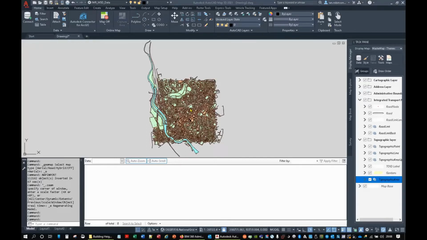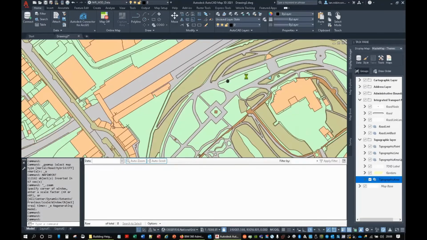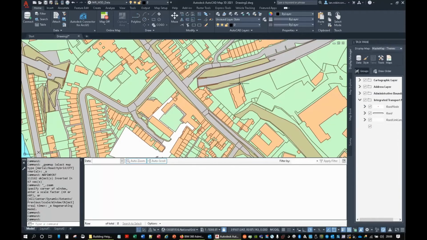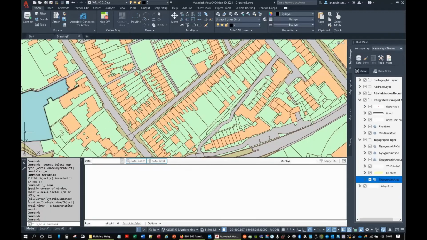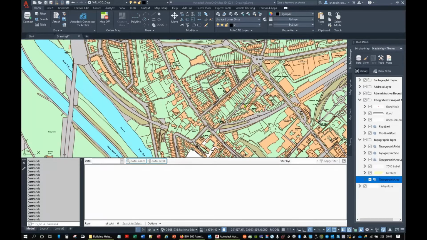And there we go. So we've got an awful lot of mapping data in there. I've just updated the cartographic layer as well, and we've got the text in there. So there's an awful lot of stuff going on in there.